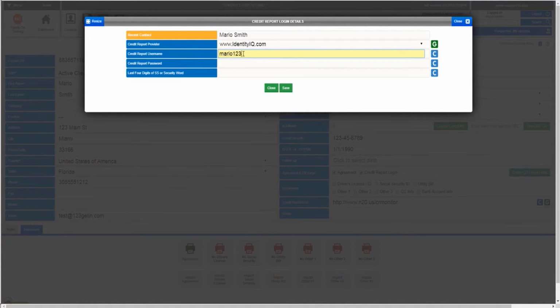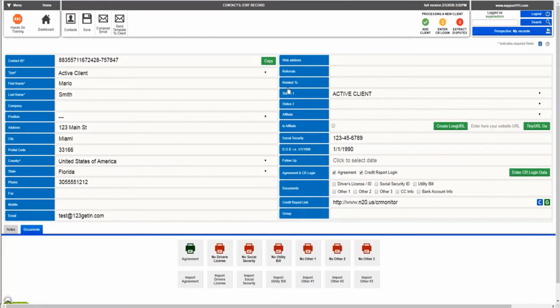In this particular example, we are assuming that we know the credit login details. If we didn't know, in that case we would request the credit report login in the portal, and we would send the email to the client of the portal, and then the client will enter all the data. So that is perfectly possible.